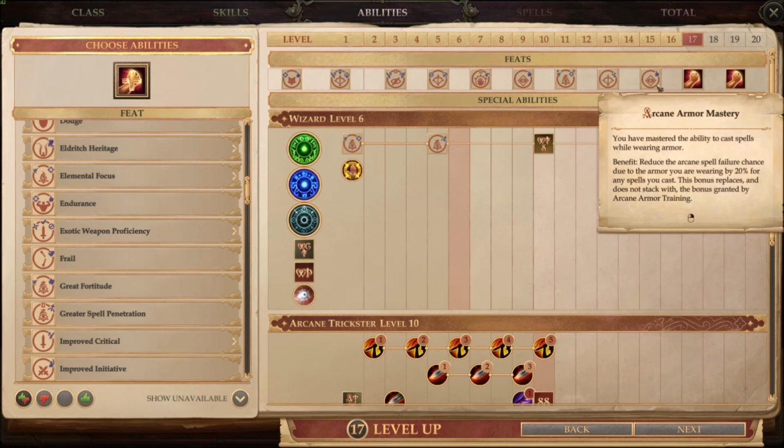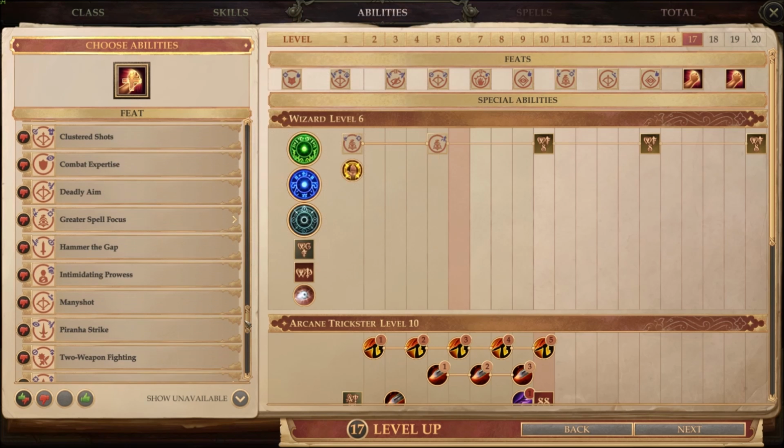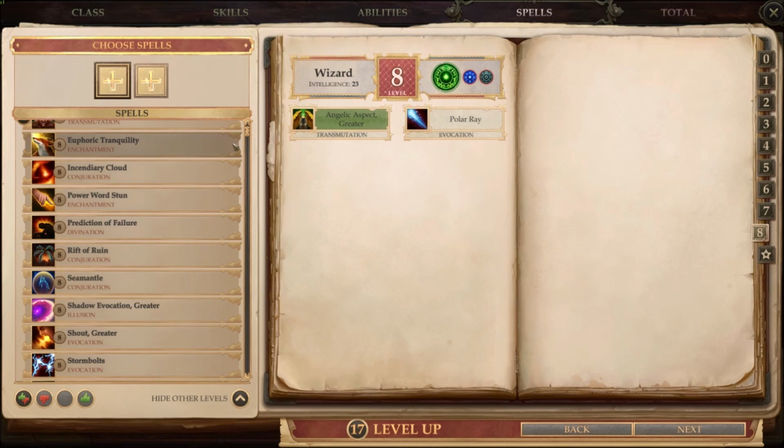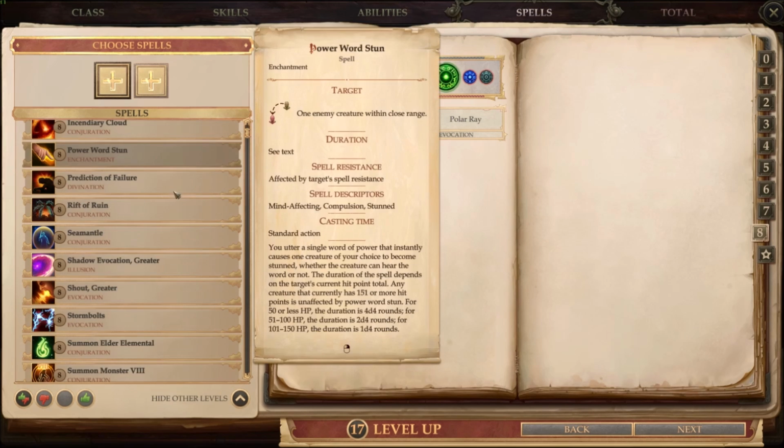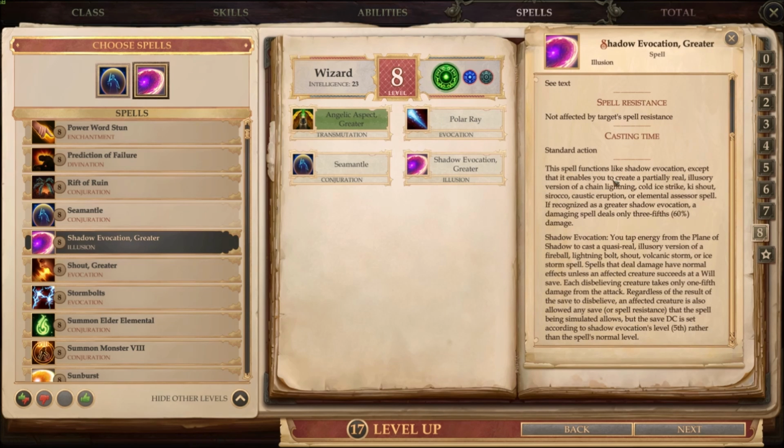So we got our other arcane armor. Yes, okay. So now it's time to get upgrades for your ranged attacks. So I say it's time for mini shadow. Spell-wise, I'm going to actually look for protection, see mantle, and greater shadow evocation, another amazing shadow evocation spell.